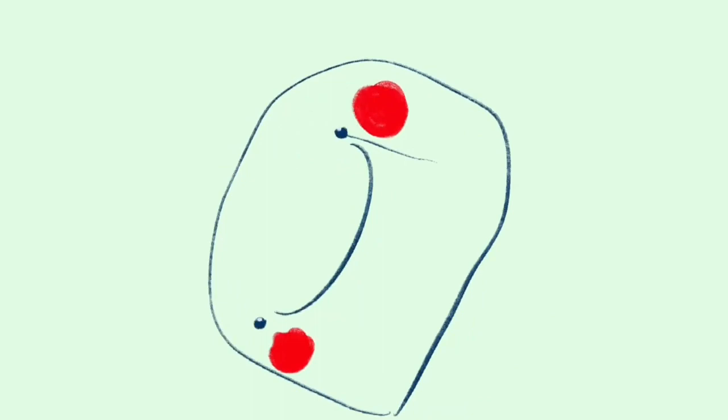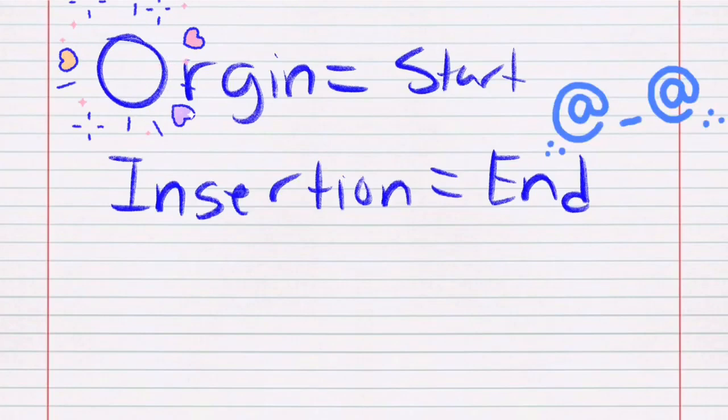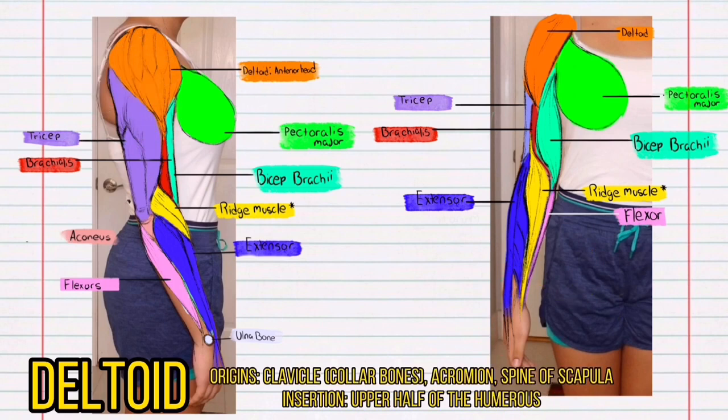Before we get started, origin equals start and insertion equals end. I'm going to use these words pretty interchangeably. So the deltoid has three different points of origin, but what you should know is you can see it from the scapula in the back to the collarbone in the front. So the deltoid stops halfway down the humerus, so it stops halfway down the upper arm.